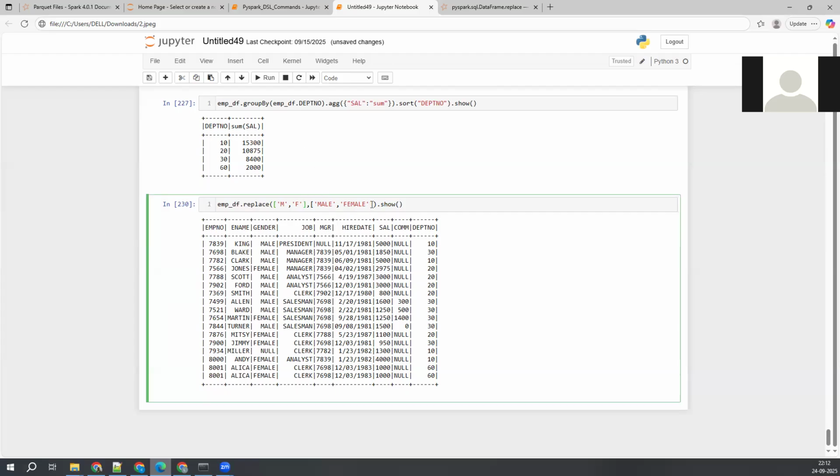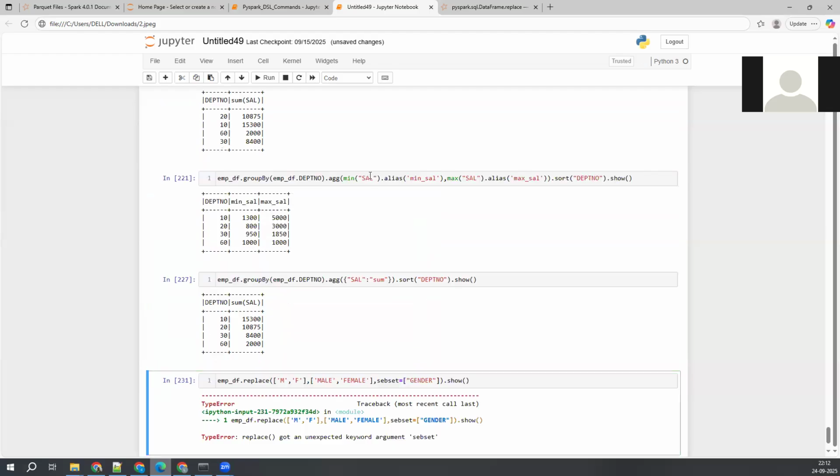Now, Shiva, I don't want to change it across the data frame here. I want to focus only on a particular column. Then subset equal to, if you want to mention multiple columns, you can mention them, or if you want to mention only a particular column, you can mention it here. So gender, I'm mentioning here.